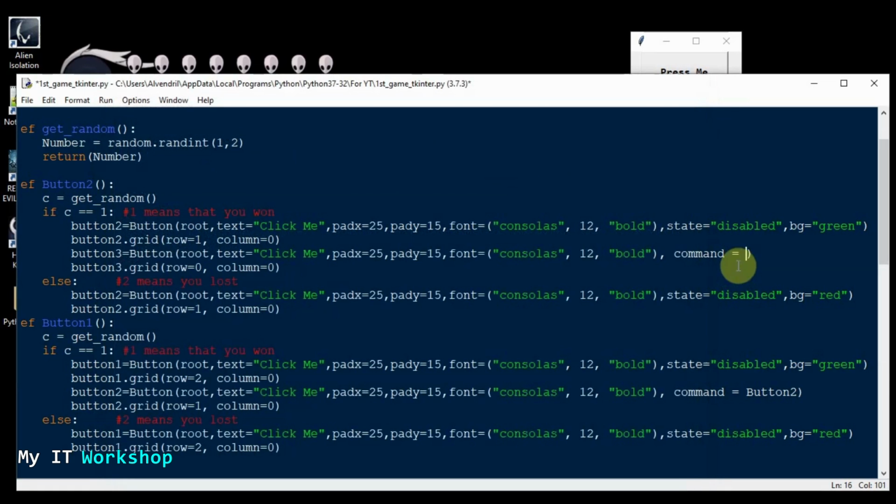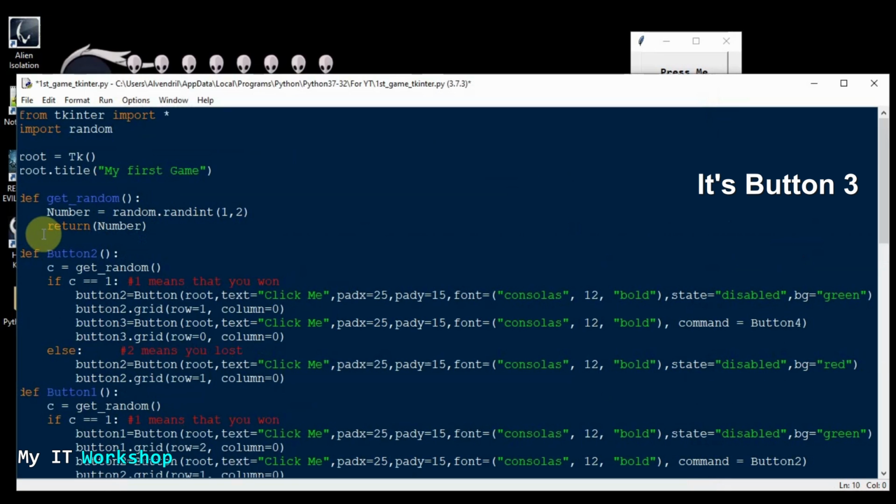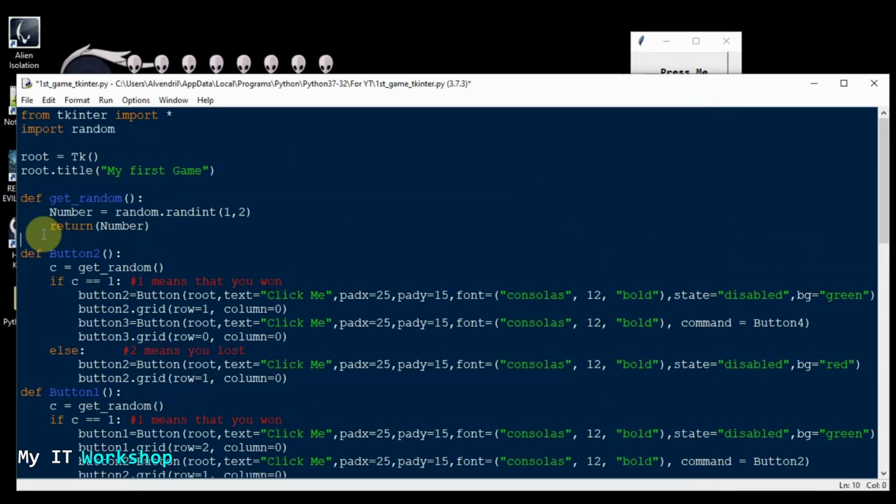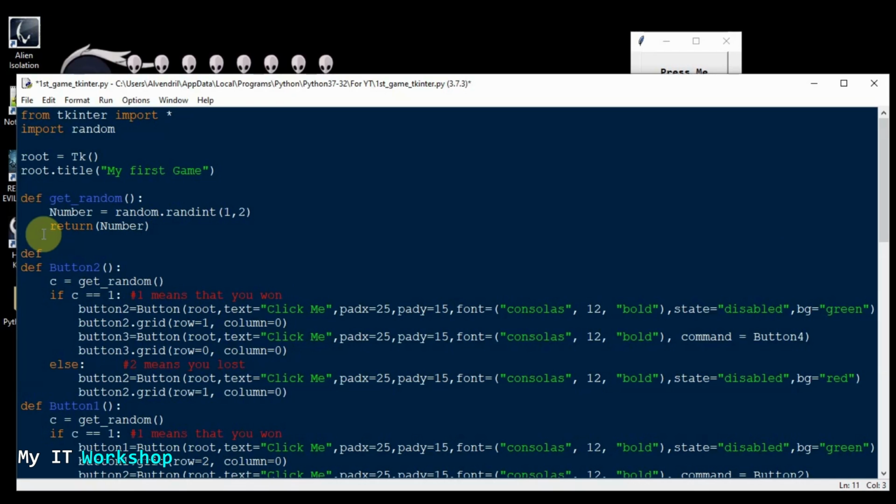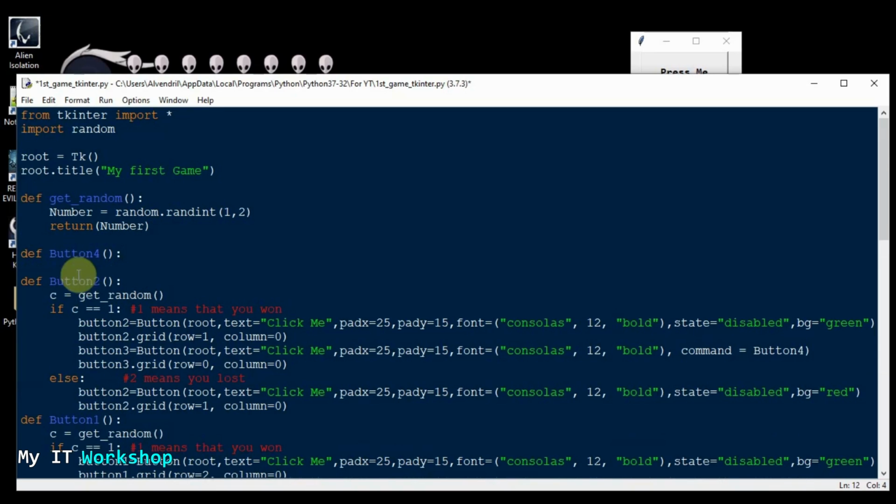Okay, button command equal button 4. So I'm going to copy paste this, and we're going to create another function here. Another function, def button 4, like that.